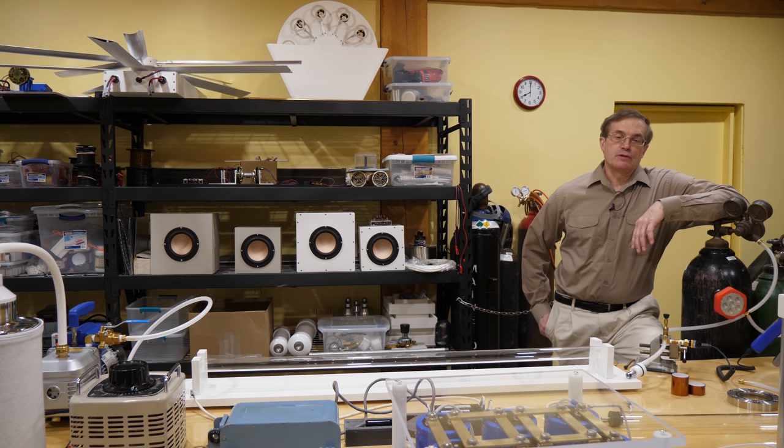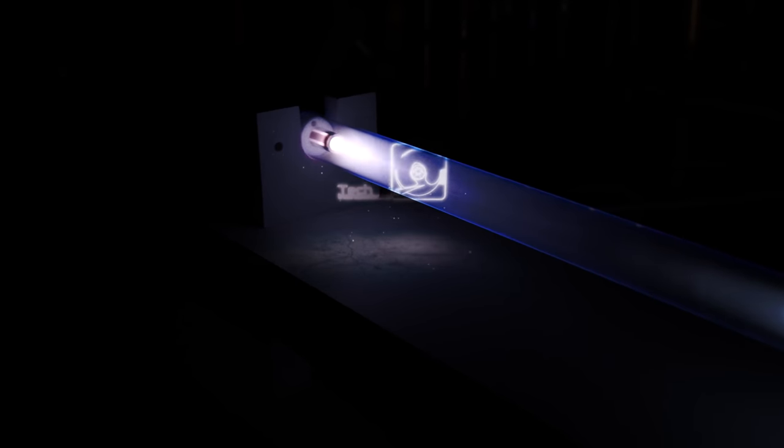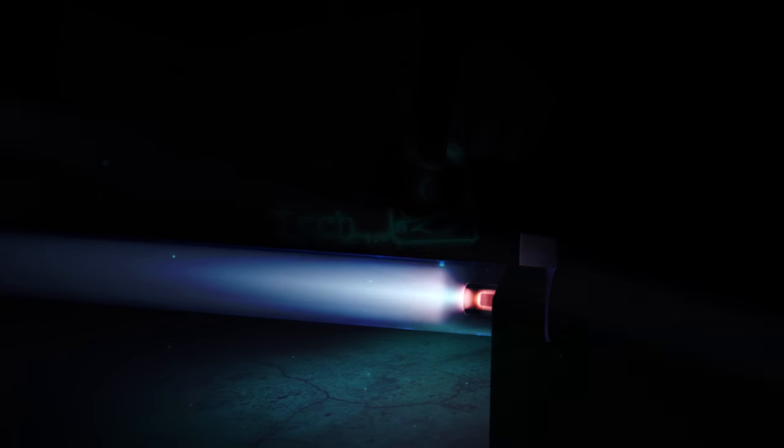Fusion, thermonuclear fusion energy. And it's going to be firing in a few seconds here. I've got it on a fairly low repetition rate. If you saw the camera shake, that was my cameraman being shocked a little bit by the power levels.